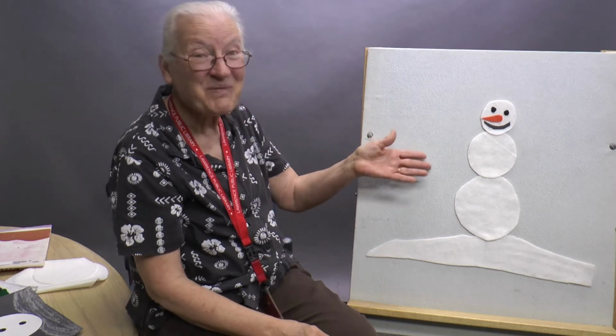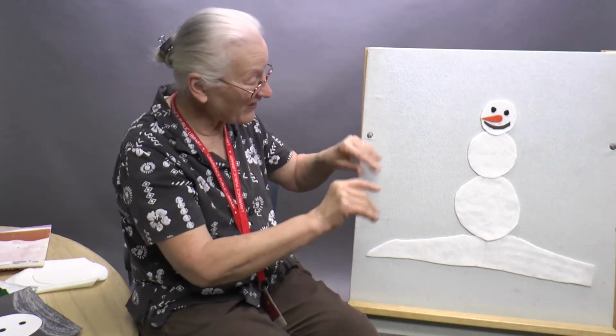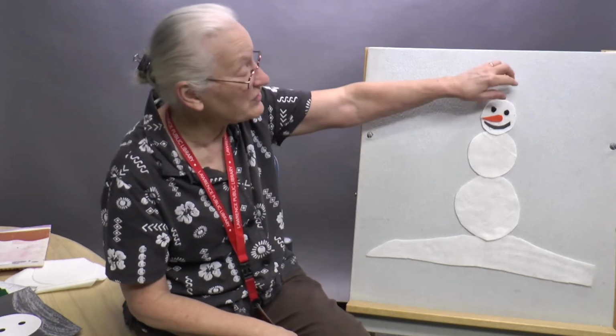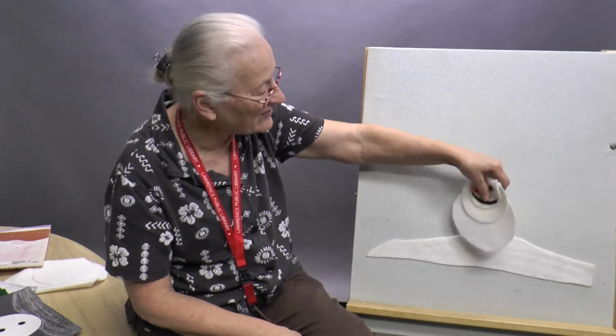Oh, that's our snowman. Oh, the snow is falling down. It makes a blanket on the ground. The snow is falling down. Oh, it'd be nice to have enough snow for you to make a snowman. But let's look at our next story.